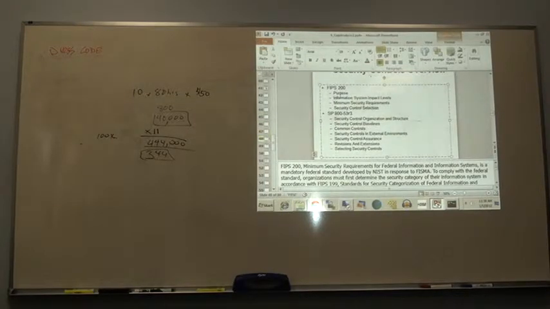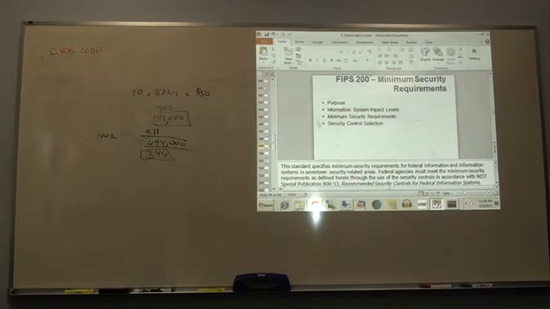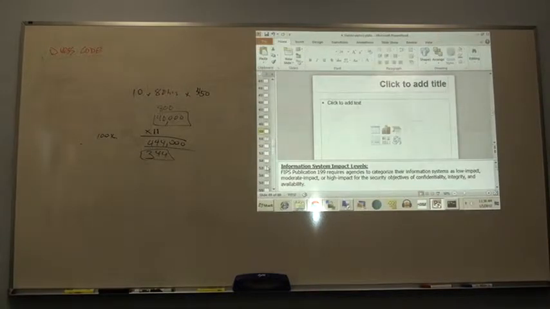And then FIPS 199, this is the minimum. FIPS 199 is the minimum security requirement. 853 revision 3. That would be your control selection. So then we're referencing the old material. You have to make sure my copy that they gave me of 853 is the revision 3. Yeah, I'm assuming the ISOs keep the most current copies, but I don't know. They'll assume that.